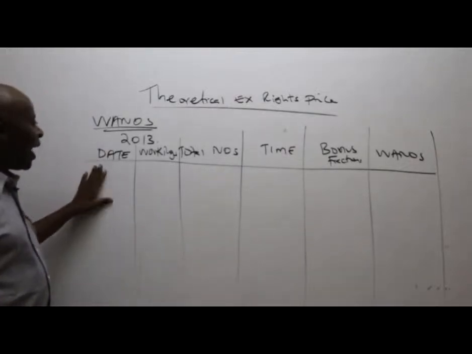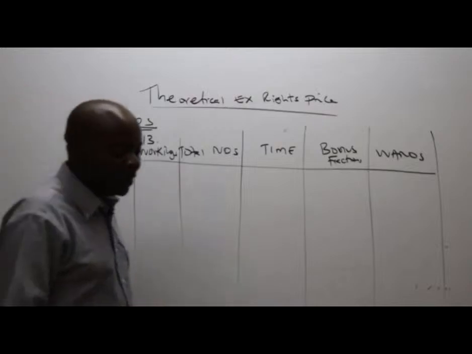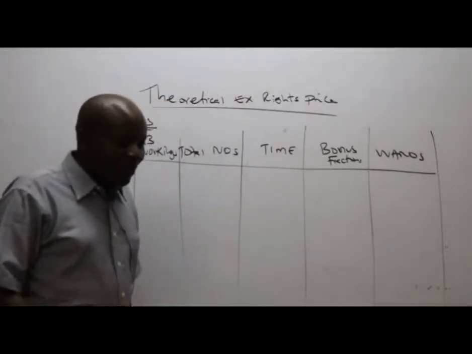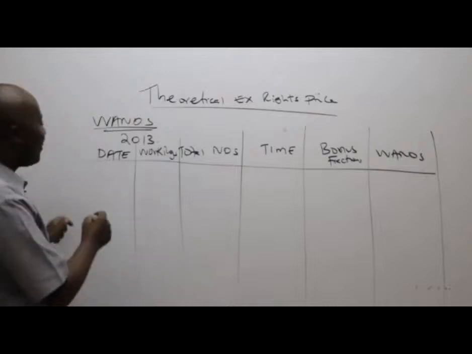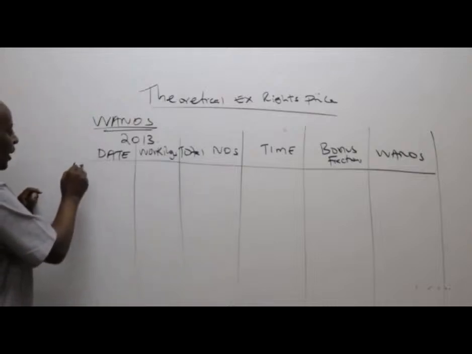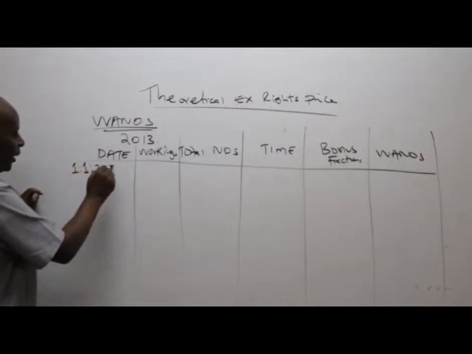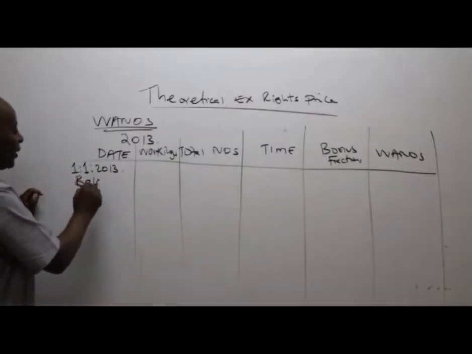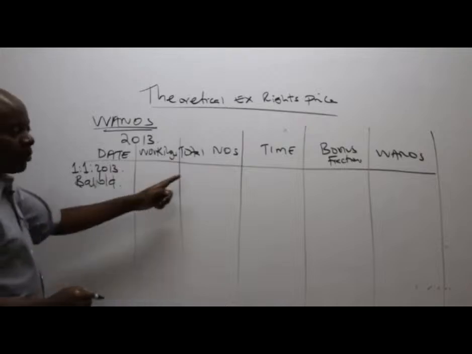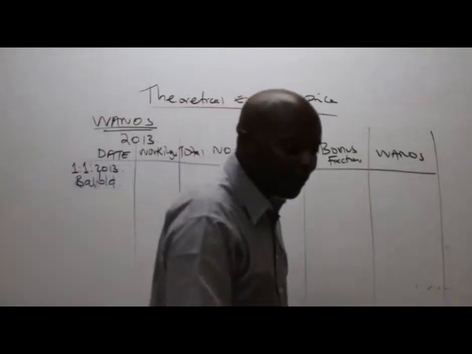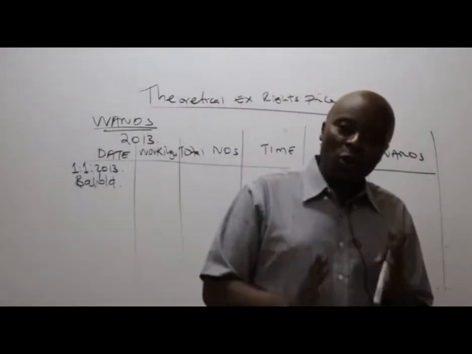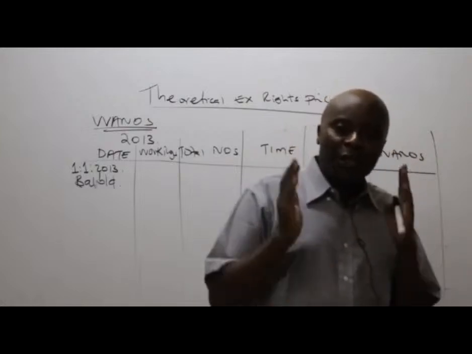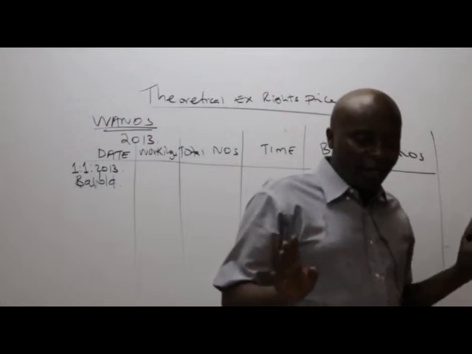Aya, what should the first date be? First, you have seen their profit is for the year end, it is for December 31st. So the first date, ladies and gentlemen, must be 1st of January 2013. Where in this case, you must give us balance brought down. In terms of number of shares that were brought down in 2013, how many shares were there? Remember, don't start looking for preference shares here. This is about one-os. This is about the number of ordinary shares. We don't capture any other shares here.